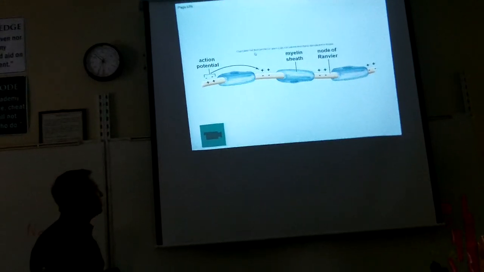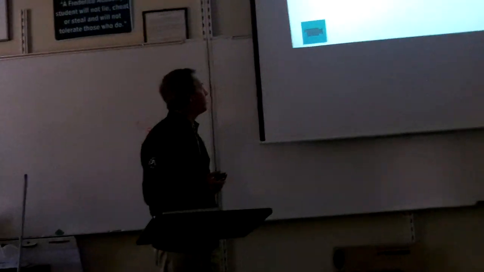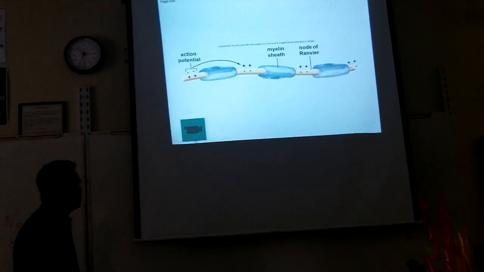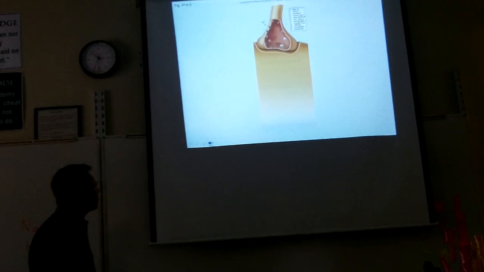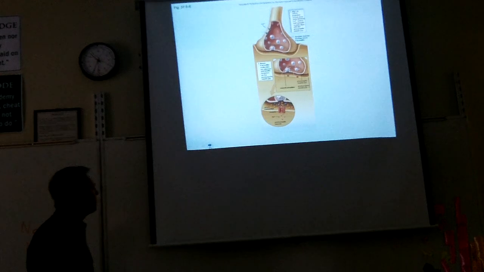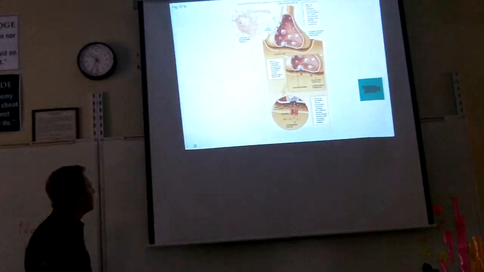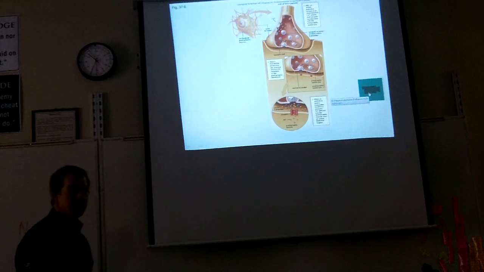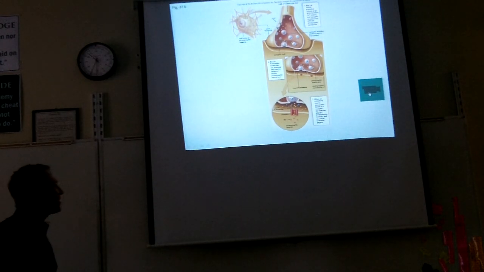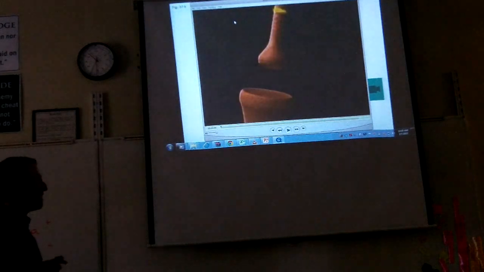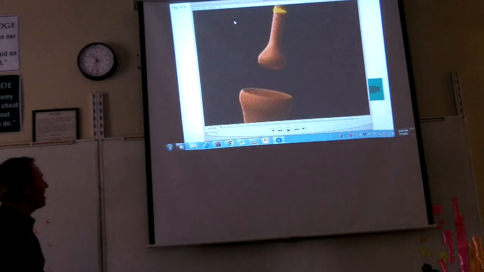So yes, it jumps from node to node somehow. That's saltatory conduction, just like saltation in geology. I'm not sure what the root of that means, but saltar means to jump in Spanish. It also happens at the bottom of rivers when water's going over stones. Yes, that's right, it does. That was a science-full question, I guess.